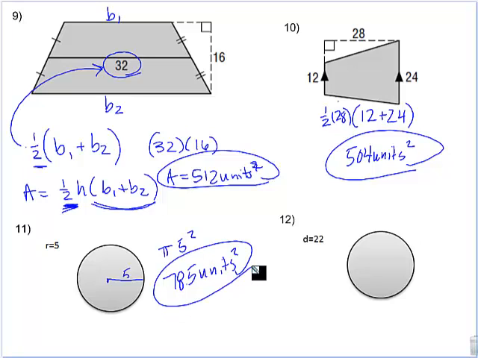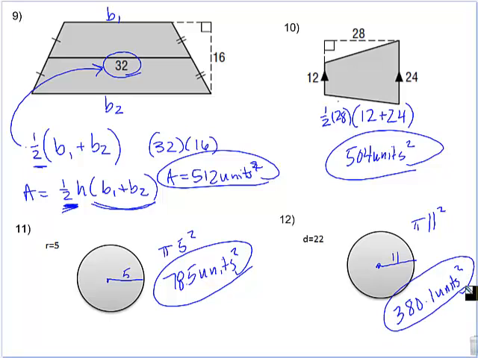What do we do if we have the diameter of 22? So it'd be 11. So the radius here is 11. So pi times 11 squared. Well, 11 squared alone is 121. Okay. Is everyone okay with this? Yeah. Got it.